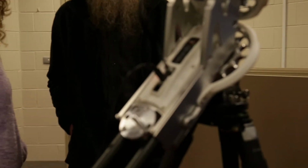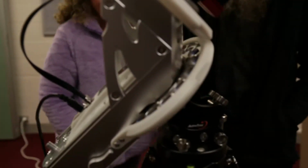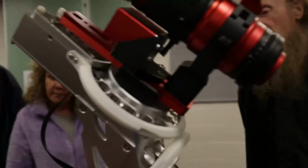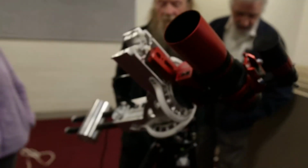Screen and I like the fact that it's so light. And the good thing is, even when you point it to an object, and if you open its clutches, because it's got its encoder, it knows exactly where it is. So if you use a software and it needs to know where it is, for example, if I adjust it and turn it on and I relock it, it still knows exactly which RA and Dec axis it is. So it never loses its space.